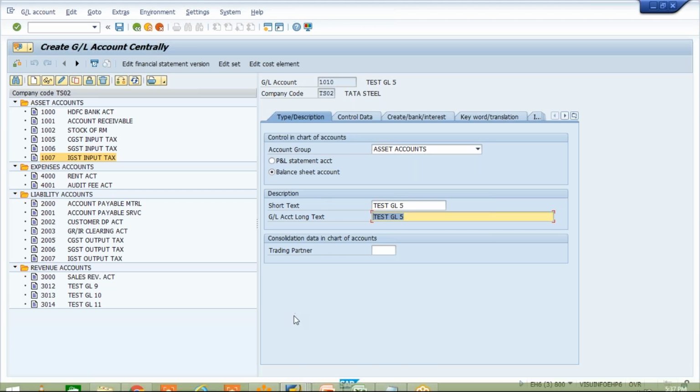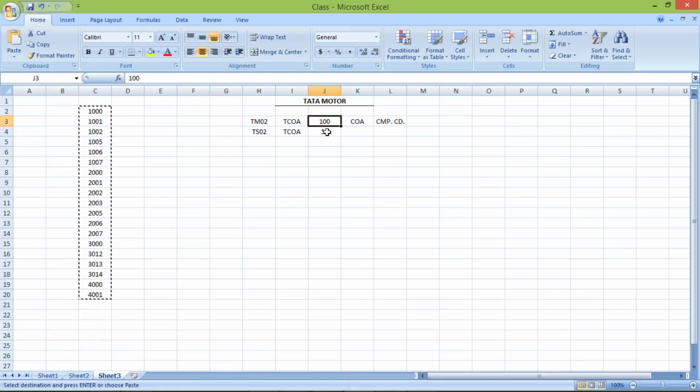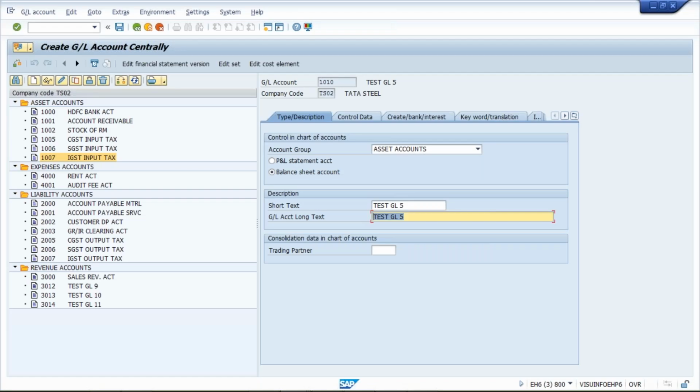So this is how it is going to work. In the sense that, if against this startup account we have 100 GLs, out of which you want to use only 50, then you need to extend only 50, and if you need to create a different GL, that can be created additionally. So this is how it is going to work out, guys.